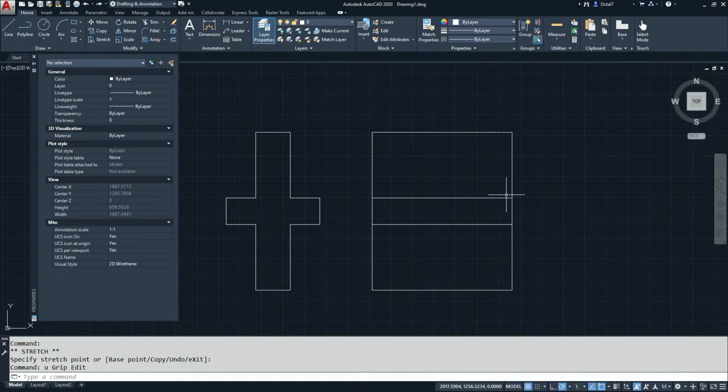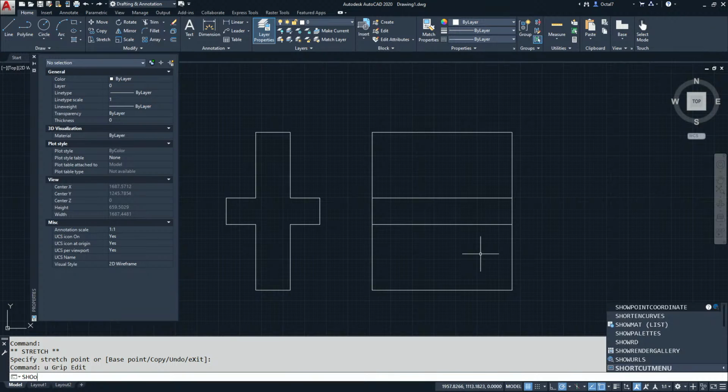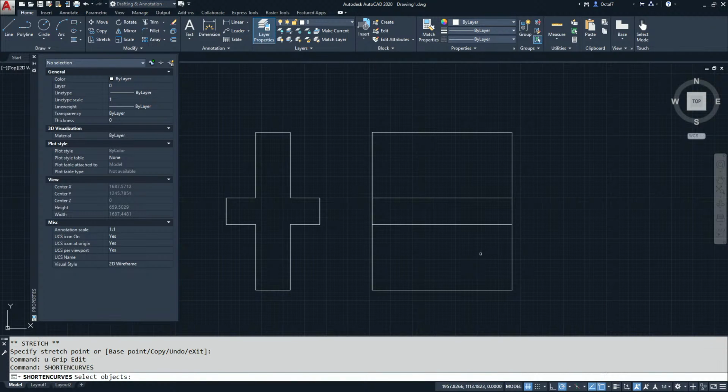And instead of going through and trying to shorten all of them up manually, we can do the shorten curves, and I can select both of those lines, and then I can specify by how much I want. So if I say, let's say 10, it's going to shorten them 10 there. And if I'm not happy with that, repeat, and let's say I want to do 20 instead. So it's going to shorten those up, just breaking them from the end, essentially making those lines a wee bit shorter so they don't quite touch. So they're creating this gap in there.